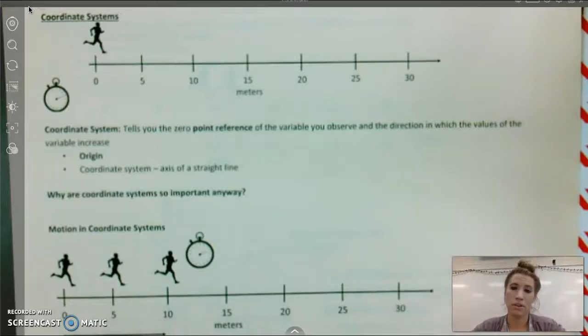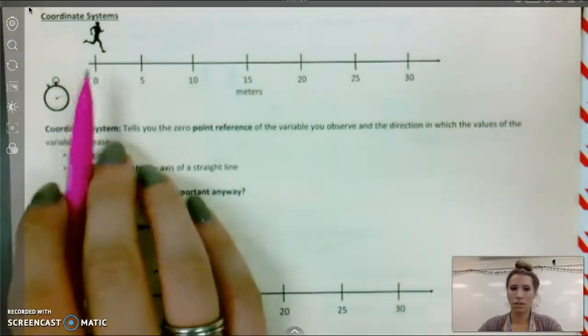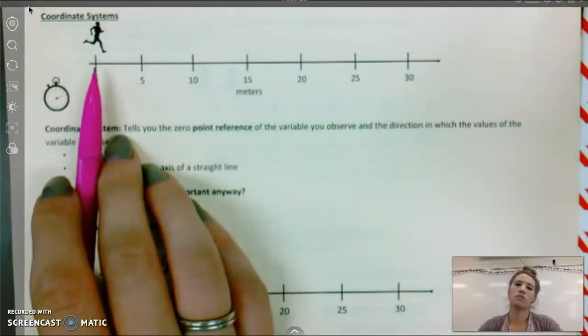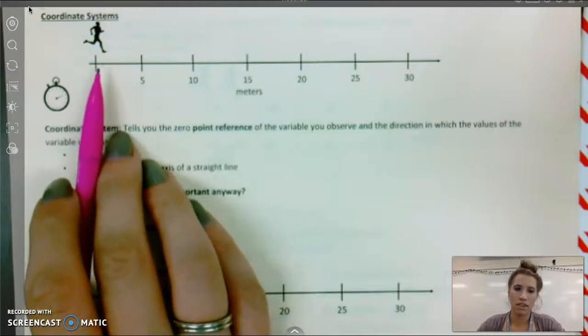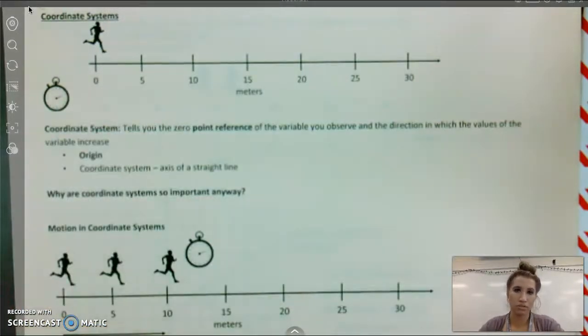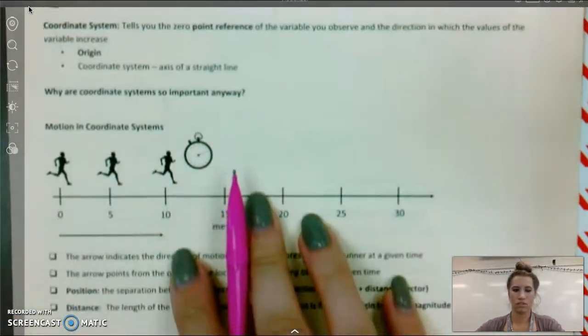The other important thing that we addressed in the slides was coordinate system. So whenever we're dealing with these problems, and for the vast majority of problems from here until the end of the year, we're going to have to establish an origin. We, as the experimenter looking at the situation, can decide that this area is going to be your origin. I'm going to decide in this moment, like the moment that the runner started his run, I'm going to say that position is 0 and that's my origin. Okay, but I make that choice.